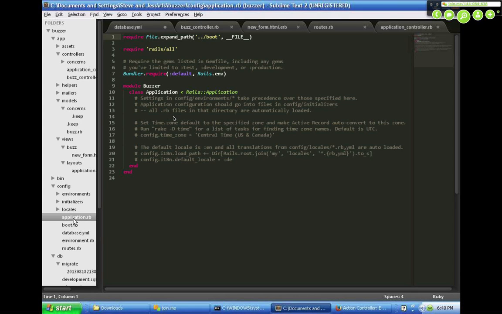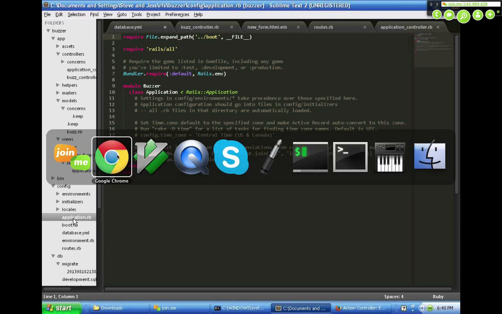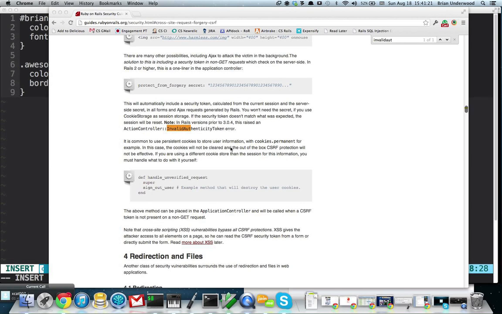Maybe that one, the load path, default locale. How do you specify cookie storage, I'm wondering. Are you familiar with cookies?